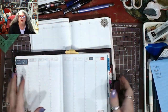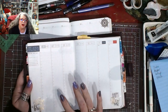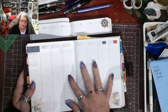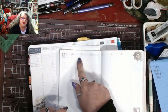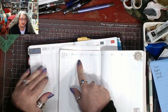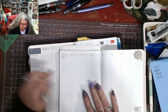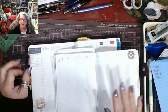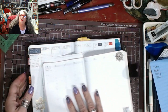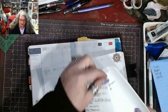I'm here for the next day. I wanted to continue. I wanted to show you just a few more things before I put the video up. I looked at the weeklies, and the grid spacing is 1 grid shy of the Hobonichi Cousin. Now, I cut mine down to B6 Plus, so I don't have all of it. This paper looks like it's just a tiny bit wider. It might be because the grid is so light. Looking at it, you can see that there is a slight difference. Let me take these out.